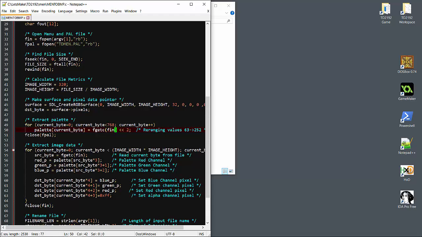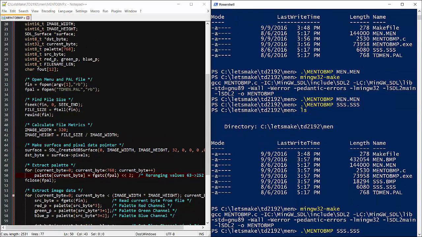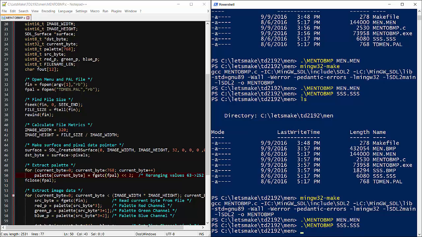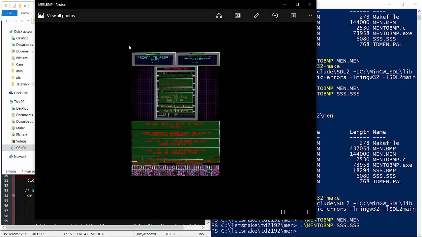I forgot to change the pointer reference. We were using the image data as color data. That's probably why it was offset too. Alright, fourth time's a charm.